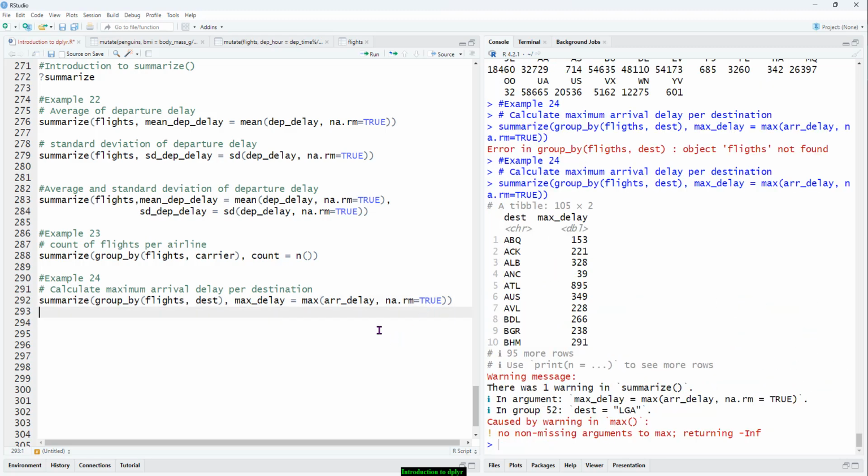Yeah, this is just a warning, but it still gives you the maximum arrival delay result.